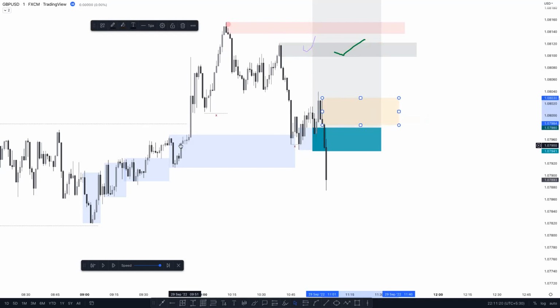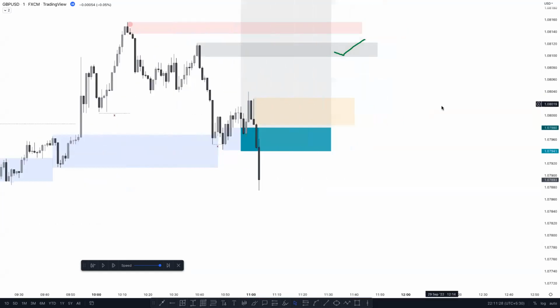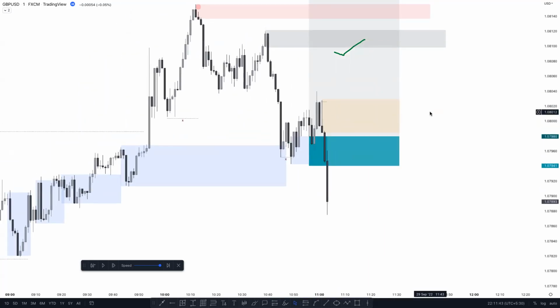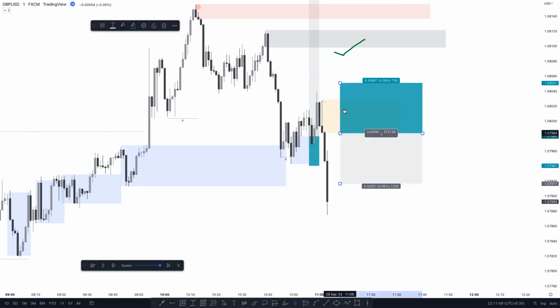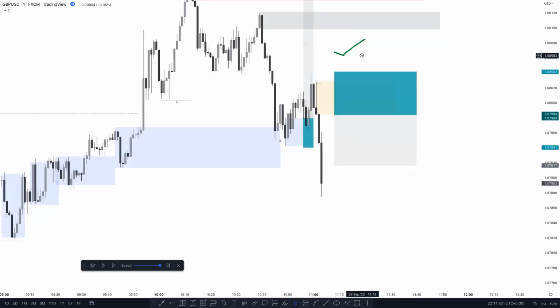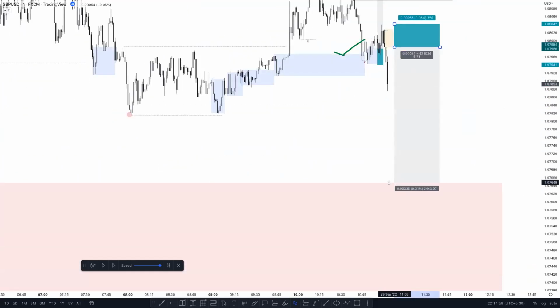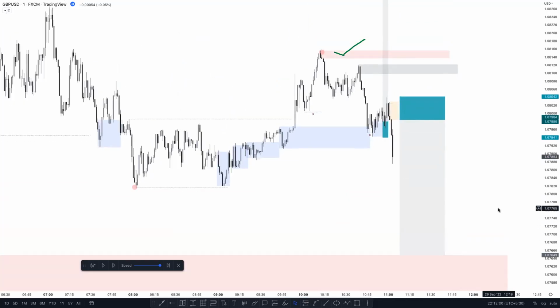Actually, in this case, you can see the first one is more valid. First reason is here, price taps on your demand zone and converts into supply, and this is a flip entry model. Second thing is here, this candle took out the previous candle high, which one is here, right? It means previous candle liquidity was taken out by this candle. So this is our, like you can see, IFC, called institutional funding candle, that's called. So we can take risk here for the sell if market mitigates this zone and put our stop loss just above it. And where is our target? This one, at least this one, right? So this is our target point.